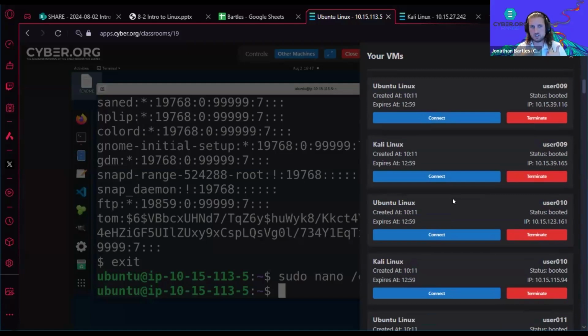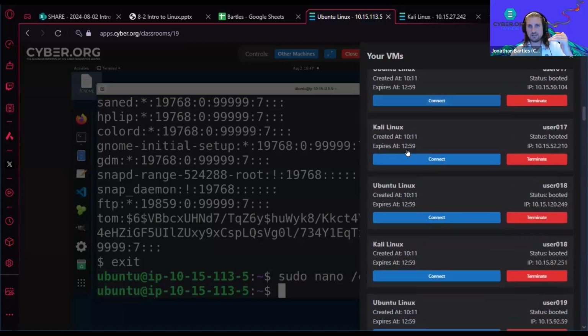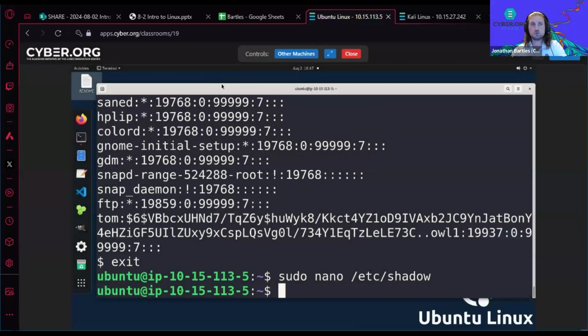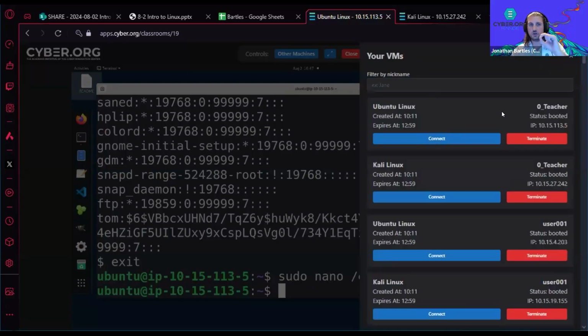Brandon's got access to this as well, so he's a teacher. We can click that other machines to see all of the active machines in a classroom. But if you, as one of the student users, click the other machines, you only see your Ubuntu Linux and your Kali Linux. But that's one way that, as the teacher, you can sit up at your desk while they're supposed to be working through a lab, and you can connect to one of these.